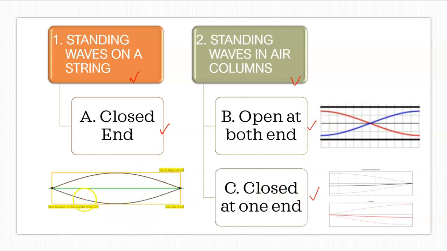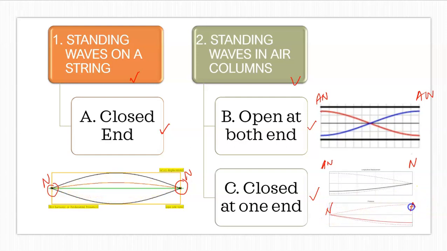The standing wave on a string yang di mana closed end, okay, dia ditutup oleh knot lah, right? For open at both ends, okay, pada hujung mereka ini, dia terletak anti-knot dan anti-knot itu dimaksudkan dengan open both ends. Okay, then closed at one end means pada hujung ini either dia anti-knot and knot, ataupun di sebelah kiri ini knot dan di sebelah kanan ini anti-knot.